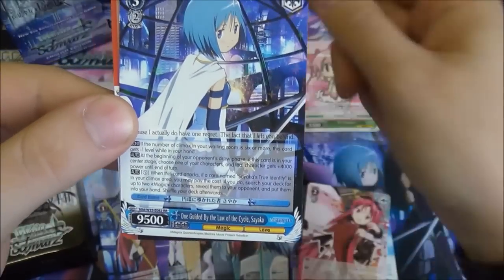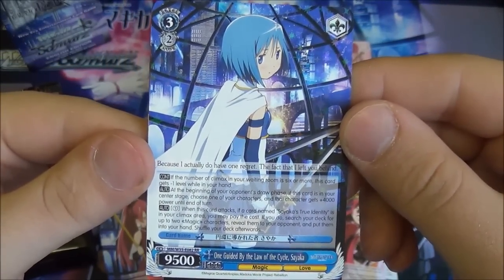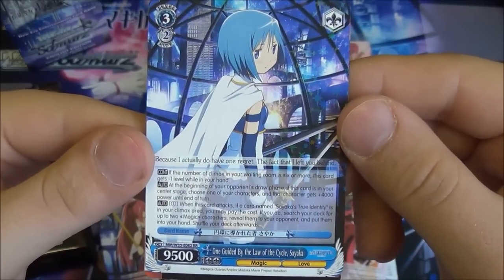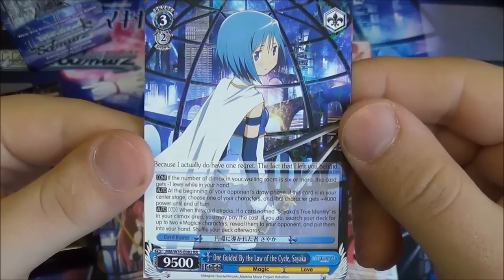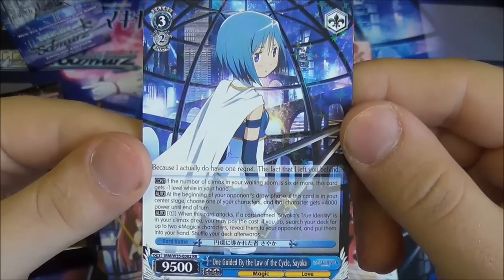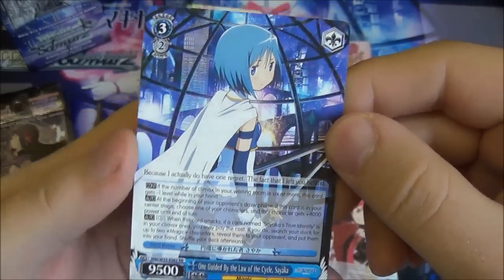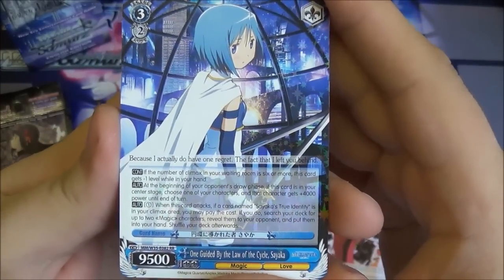And then we have a double R, one guided by the Law of the Cycle Saka. So there's 3 different abilities here for this level 3. So first one is continuous. If the number of climaxes in your waiting room is 6 or more, so that's pretty much all of them, she gets -1 level in your hand. So a good way, if you can set that up, that's very useful for getting to play her early.